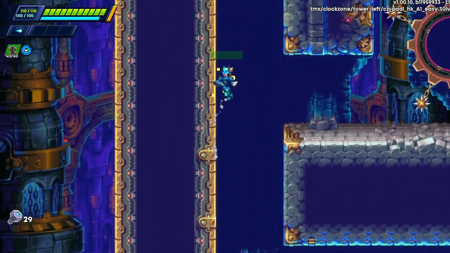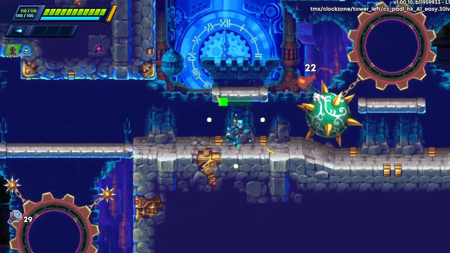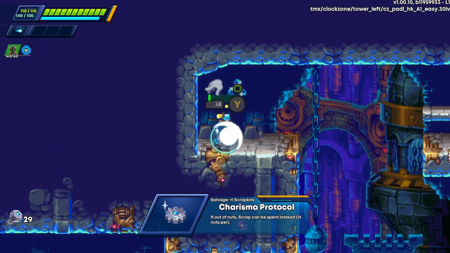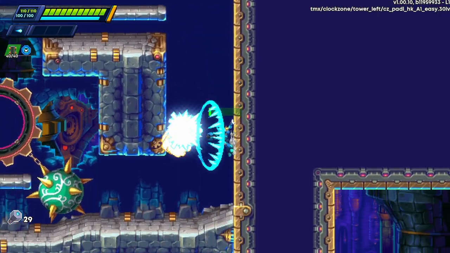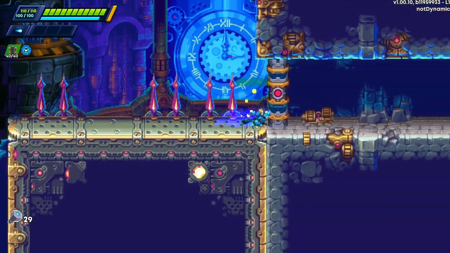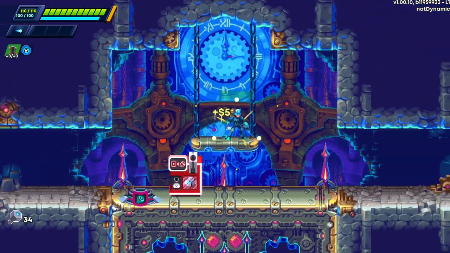I love the wall riding in this game. Feels as smooth as it should be. If I would know it, scrap can be spent instead. And does this go down or up? Up. Wait, the background changed. I didn't even pay attention to that, guys. The background changes. That's awesome.